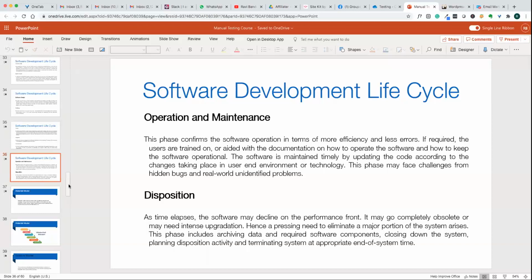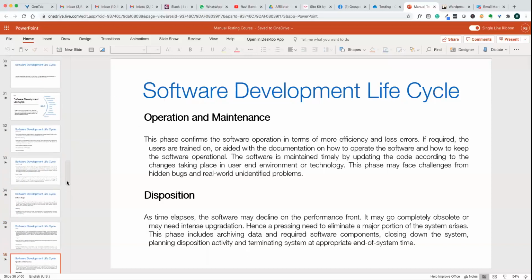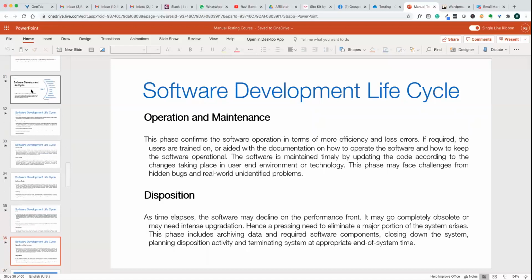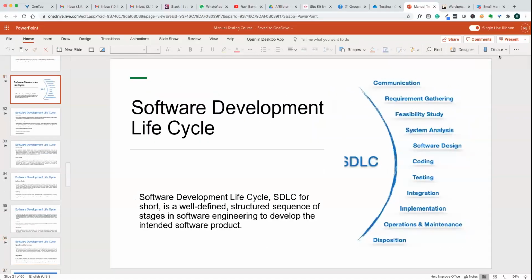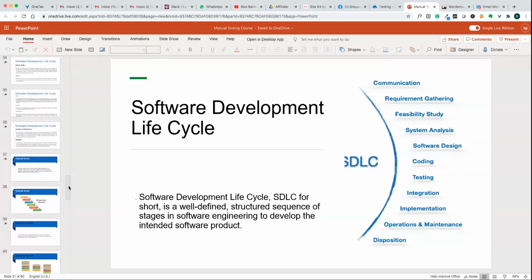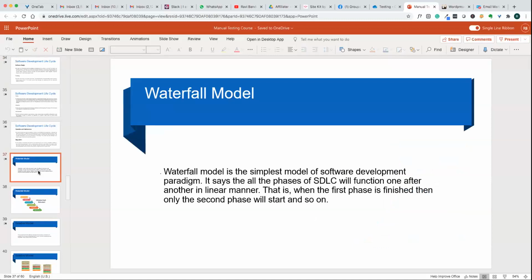In this development life cycle, these steps are followed differently in different methodologies. All these steps will be there, but there are different models for how the software will be developed. These are like engineering models. But mostly nowadays, people are using the Agile model, but you should be aware of these models and how all these development phases are implemented.